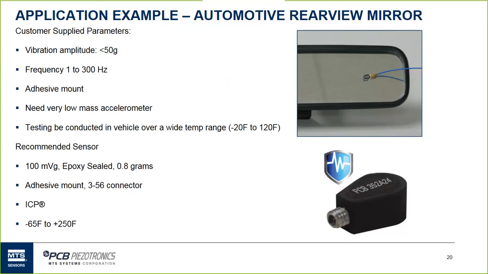In this sensor, it was an ICP sensor, meaning it had onboard electronics that convert the high impedance output of the sensing element to a low impedance voltage, which is typically normalized at 5,000 millivolts full scale, or 5 volts if you prefer. In this case, that sensor is good for minus 65 to 250 F. So just a quick overview of an application and selection of a product as an example.